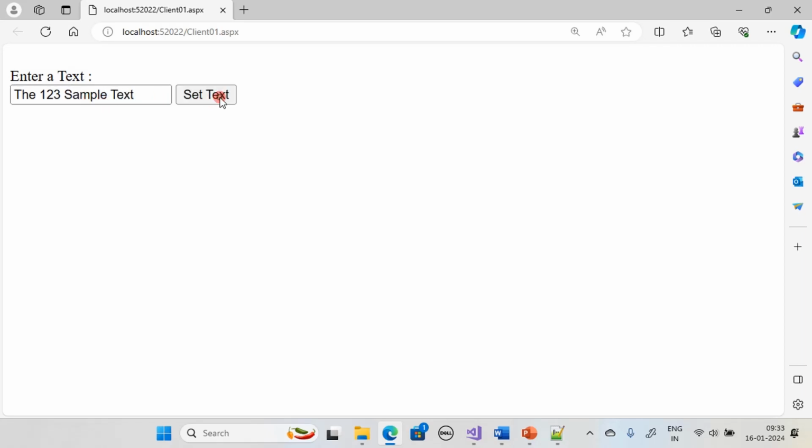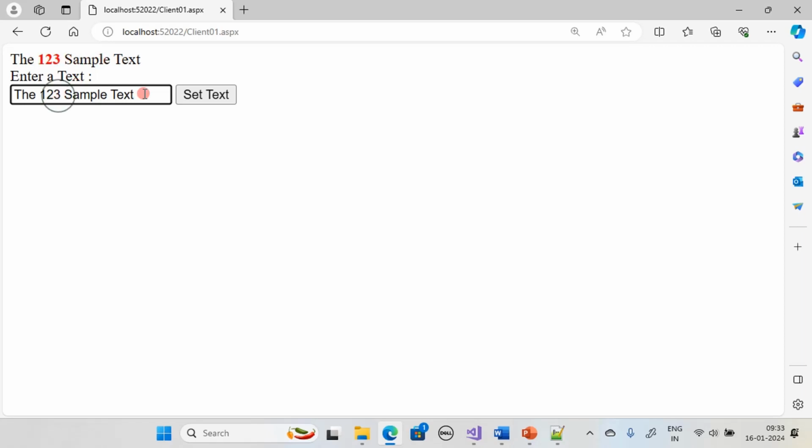Right? So if you see, this is the existing ASP.NET control. When response came back, it remembers the previously entered text here in the text box, right? And our custom control also renders the text.